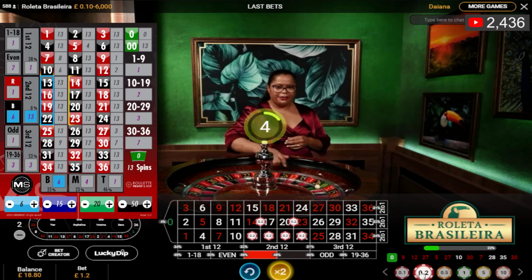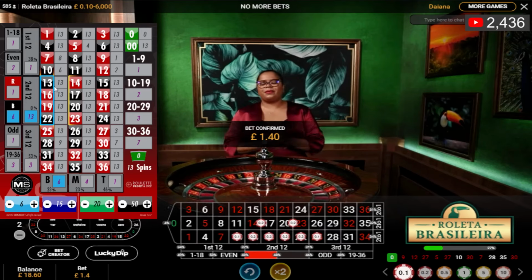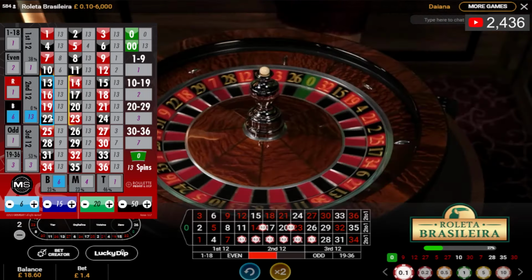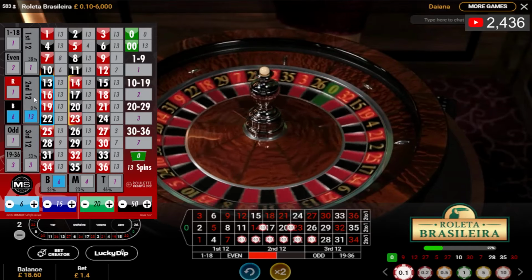And split, split, 10 pence. 25 and 10. There you go. That's the full setup. 10 pence on the 10, 10 pence on 25, 20 pence on 13, 16, 19, 22, and 20 pence split on 14, 17, 20, 23. First bet.